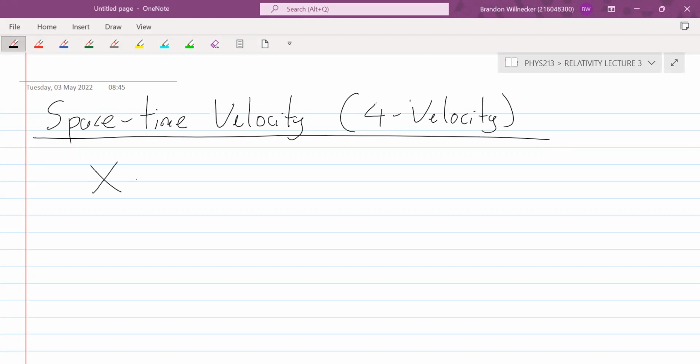So a point in space-time is given by x, and if we use our notation of x0, x1, x2, and x3, we can write this as x0, x1, x2, x3. This is our location in 4-dimensional space-time. In other words, the position and the time. And again, as measured by you, in your reference frame, or your chosen coordinate system. If you were using another coordinate system or reference frame, these numbers would be different. So please keep that in mind.